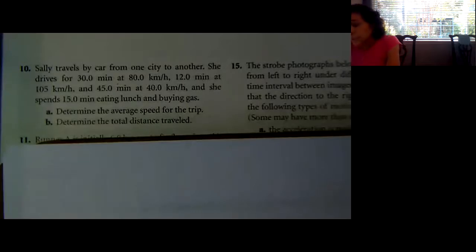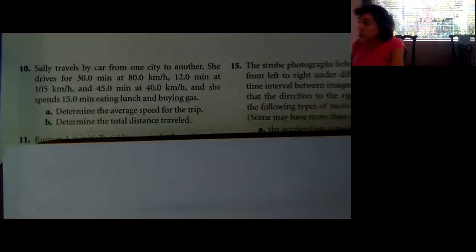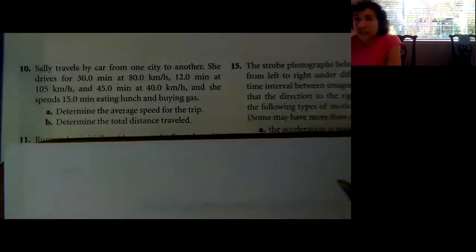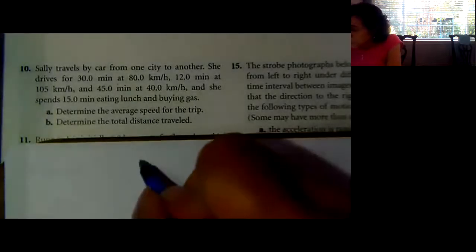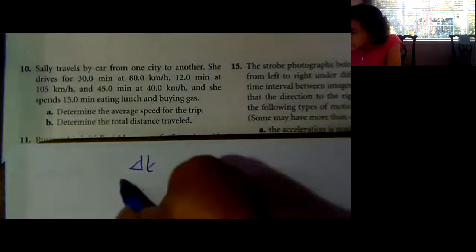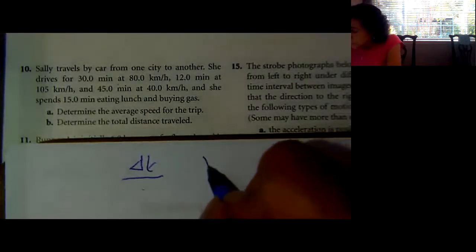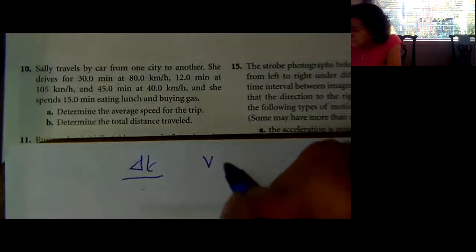Even if you don't know exactly what to do right away, I promise you, for some reason, when you write down what's given, then write down some formulas that you think may apply, it kind of jumps out at you. Okay, so I'm going to write this down. I think I presented as a table what they tell us. The first thing they tell us is how long this person did this, and then they tell us what the velocity is, or the average velocity, let's say.